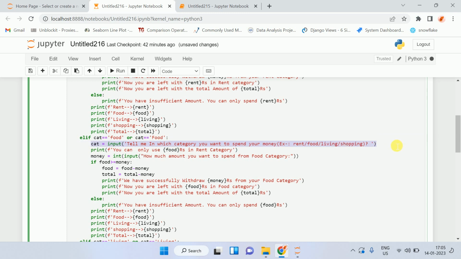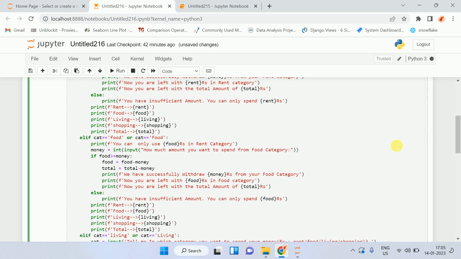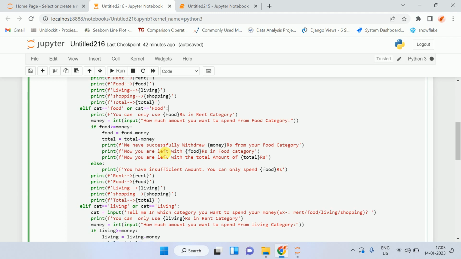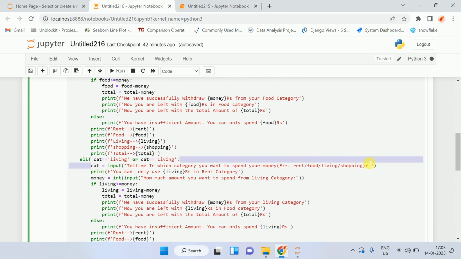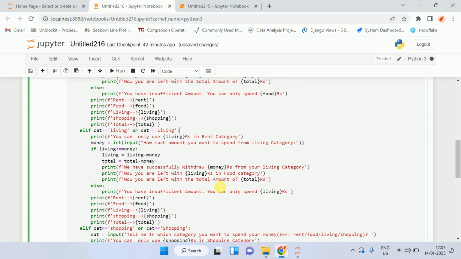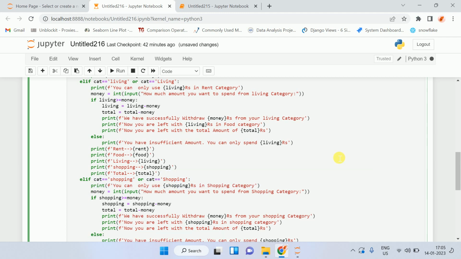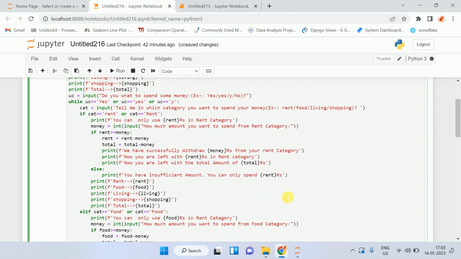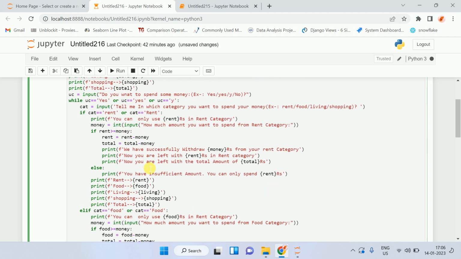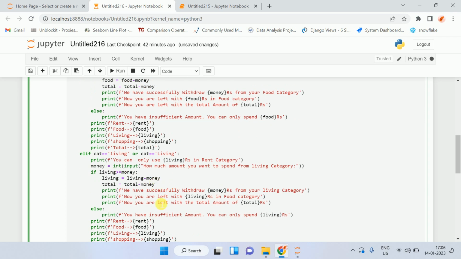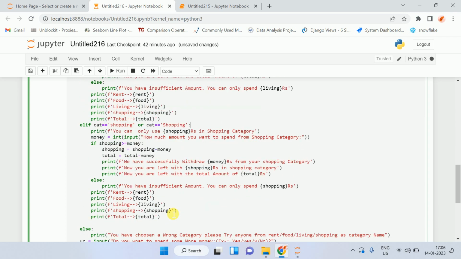Okay, this statement shouldn't be there. From here as well, this statement should be removed. No need to ask him the category name again. Since I have copy pasted that, unfortunately I pasted that statement as well.